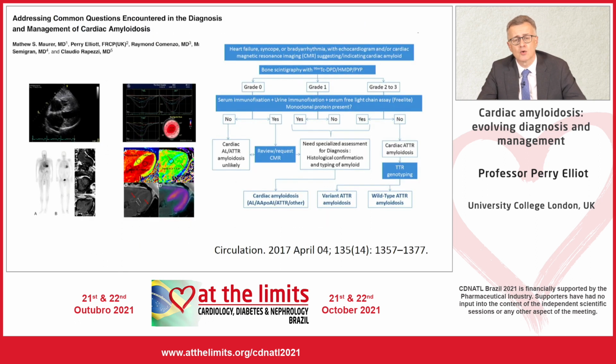And indeed, this is now incorporated in diagnostic algorithms such that if you have echo or MRI features consistent with amyloidosis, one should then perform a DPD scan and also look for evidence for a plasma cell dyscrasia in blood and urine. If the DPD is positive with no evidence for dyscrasia, then you effectively have a diagnosis of TTR amyloidosis. If there is evidence for dyscrasia, then irrespective of the DPD scan, a biopsy may still be necessary.